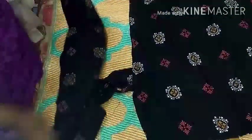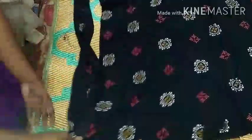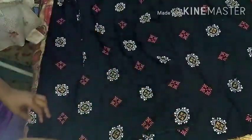Okay, so first of all, what we have to do, you tell me. We have to gather these clothes. And for that I will attach this leftover fabric to this shortage here. I will attach this piece here first, the same length, and I will gather it. I will give the long stitch here, and I will gather one piece, and then the next piece. Then next is the very simple procedure.